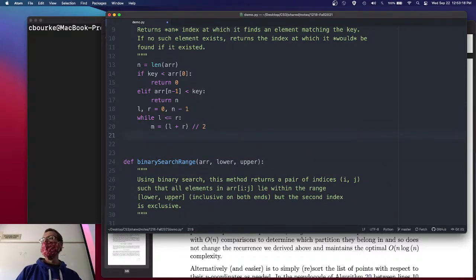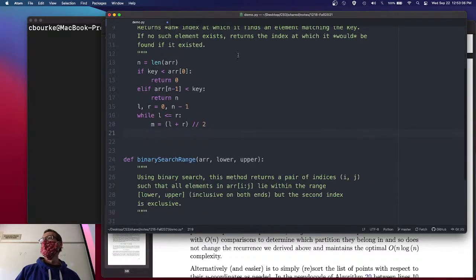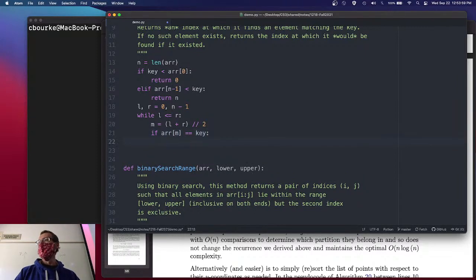Is that always going to be the same as like the floor function? I believe so. In fact, I think in Python, math.floor is guaranteed to return an integer as well. So I think, don't quote me on that again. Well, I don't know, what if it's a negative number or something? It'll return a negative. This will return a negative too, right? If L plus R happens to be negative divided by 2, it's still going to be negative. Oh, yeah. Right. Never mind. But hopefully you're not doing that because that's out of bounds of indices, right? So if that's what I'm looking for, the key, right, then I'll return m.